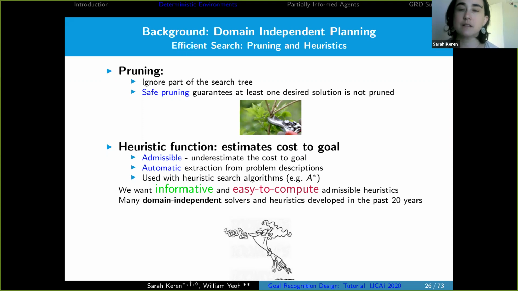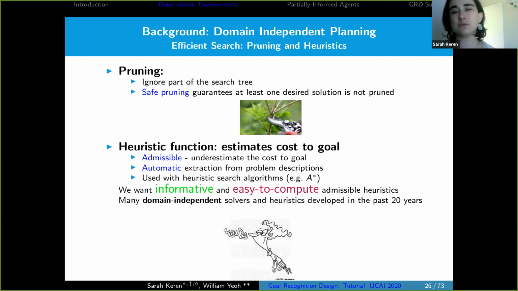Heuristic functions, and this is not to be confused with heuristic algorithms, give us estimations of the value of a specific node in our search. So we want to use heuristic estimations to smell good directions in which to pursue our search.